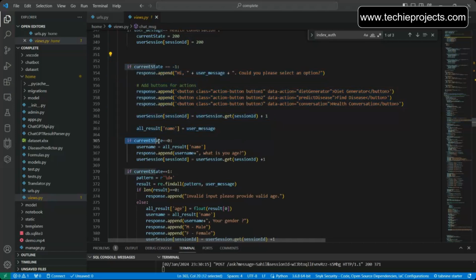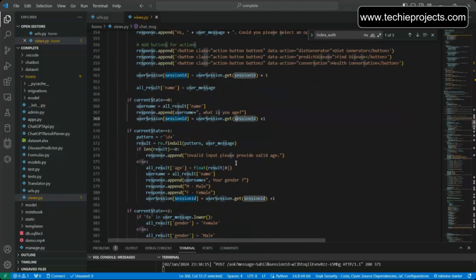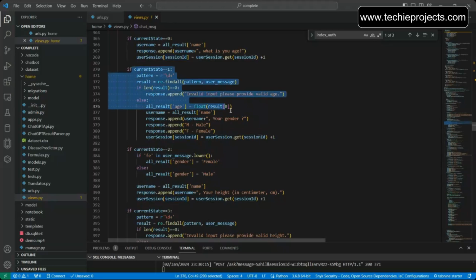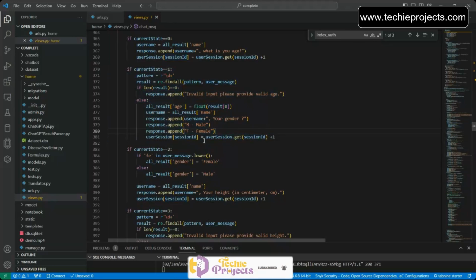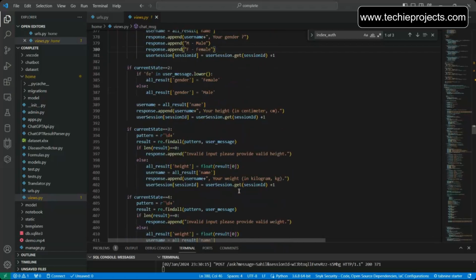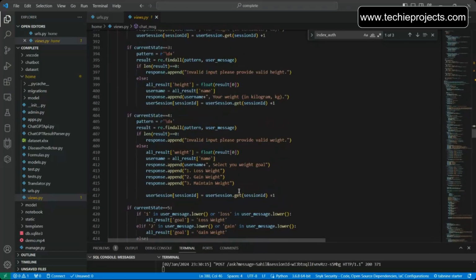If the state is 0, then we ask the age. If the state is 1, then we ask the gender. Like that we are making the state, and with the state we are validating what the current state of the user is, so that we can request the questions and answers.